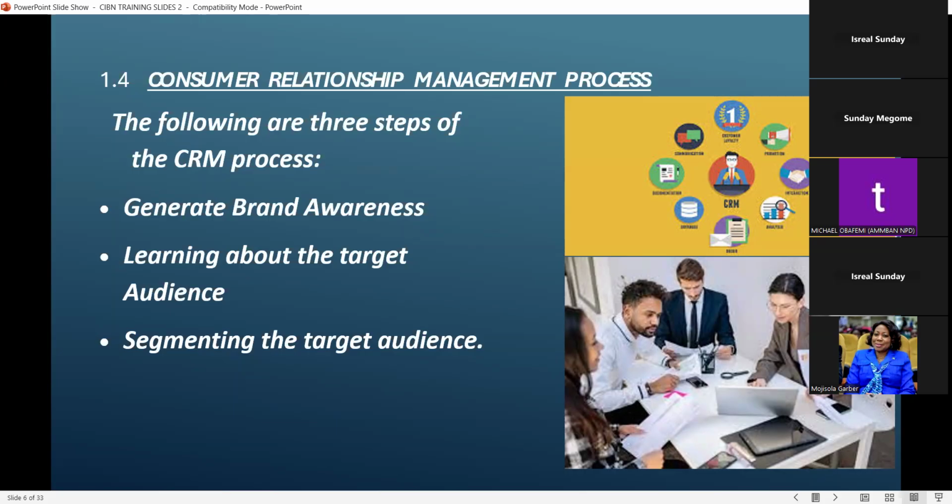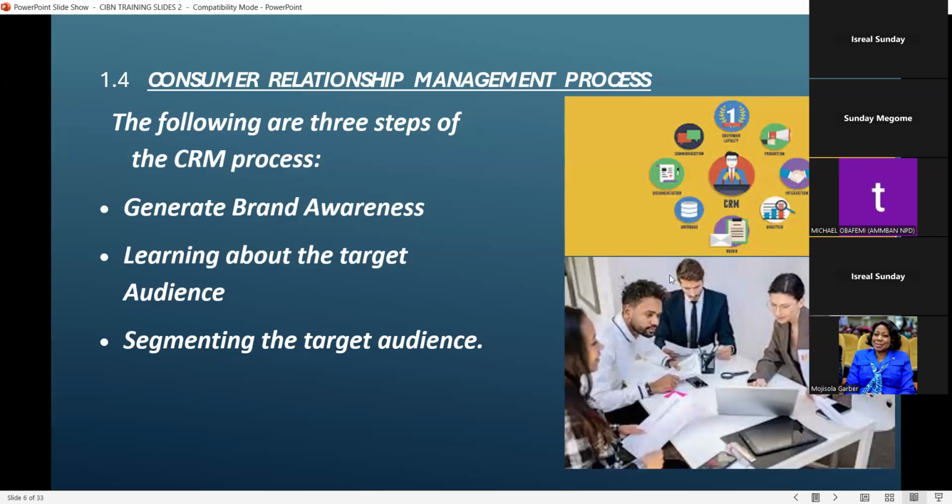So you need to generate brand awareness. That means aligning where you are and every other part of the town to know that, look, there's this particular brand. What did they do there? Or what is the brand? What's it all about? Before you now start saying this and this and this are the things that we are into. That's creating awareness.